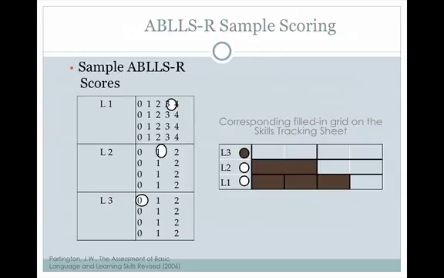Here's an example of a learner who is both filling in the circles on where we're at with something and then corresponding filling in a grid on the tracking sheet. Hopefully that makes sense. There are also multiple rows of the 0, 1, 2, 3, 4, and that's because you can use the same sheet to analyze someone's progress over time. So here you have just that first row filled out, but perhaps next year's assessment we'd have the second one, the following year the third one, and so on.